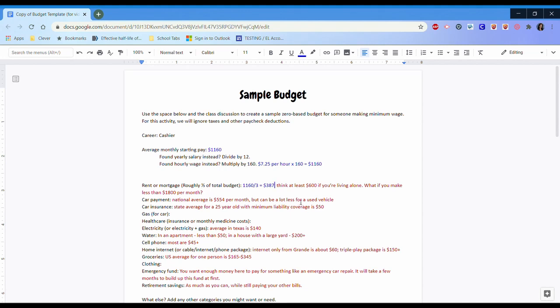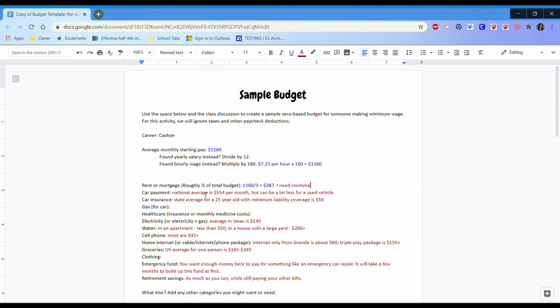So here's the thing. Unless you're on some sort of housing assistance, you're not going to get an apartment this cheap on your own. If this is your budget for housing, you either should be living at home and saving that money so that you can move out one day, or you're going to need some roommates. So, I need roommates. Okay, that's down, that's good.